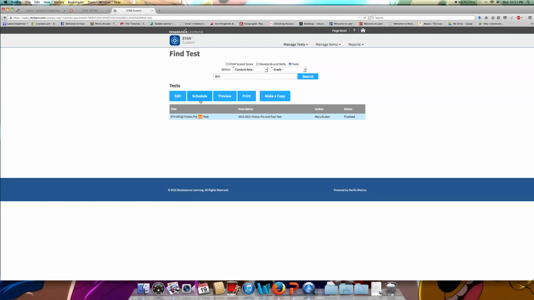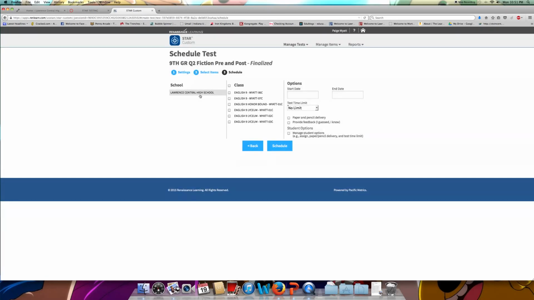So you're going to click on that, and you're going to click this little box that says schedule. And then you're going to choose which classes you'd like to schedule it for. So obviously the classes that have the lower number are the classes that you see first. So like, since this is 06, I know that this is the first English 9 class I see, so it's my grade A1. So I'm going to click that, and then I'm going to go ahead and schedule for my Maroon Day class as well. And your start date is just whatever day you want to take the test. I'm actually going to go ahead and schedule my start date for today, the 19th, just for the purpose of showing you what the test looks like.